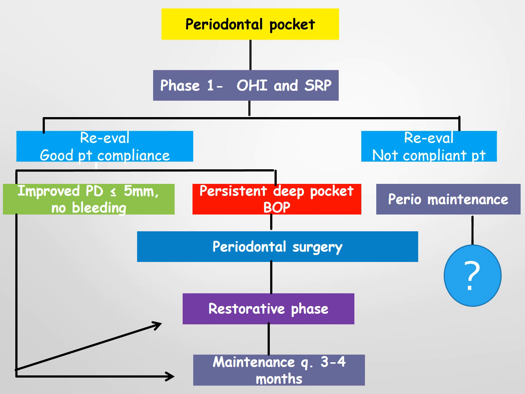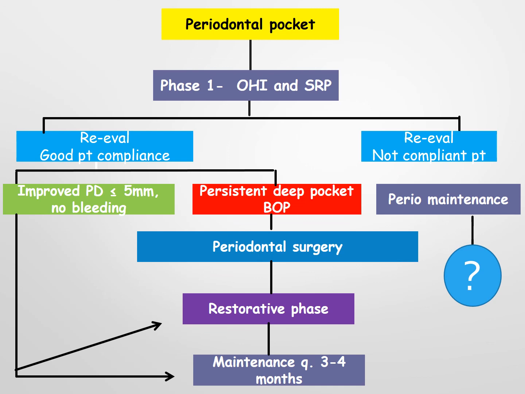If you go to the right, where you have a reval and the patient is not compliant, you're going to follow up with a maintenance. And even though we do not maintain disease, you have to get that patient to a point where they have improved plaque control as well as they're compliant and ready to go to the next phase so that they can have their periodontal surgery and then come back and have their secondary restorative phase. If they never become compliant, they never make it to this phase, because we would actually be doing a disservice to the patient.